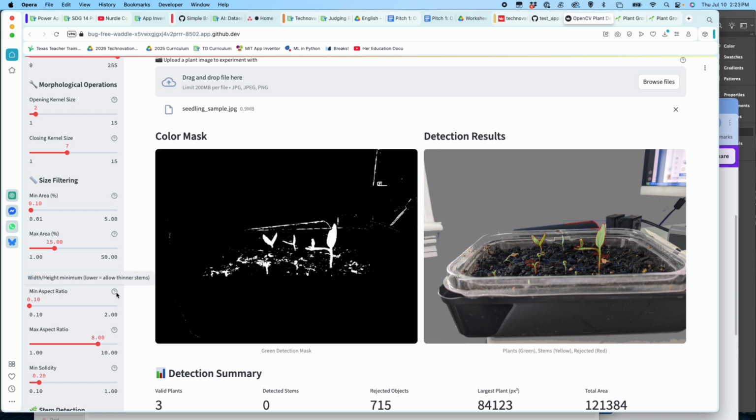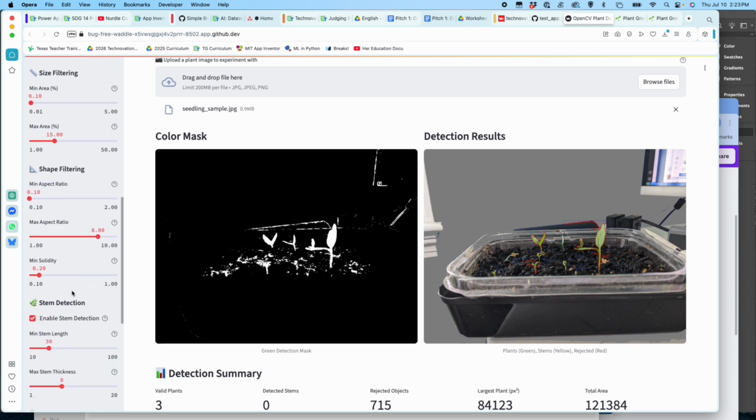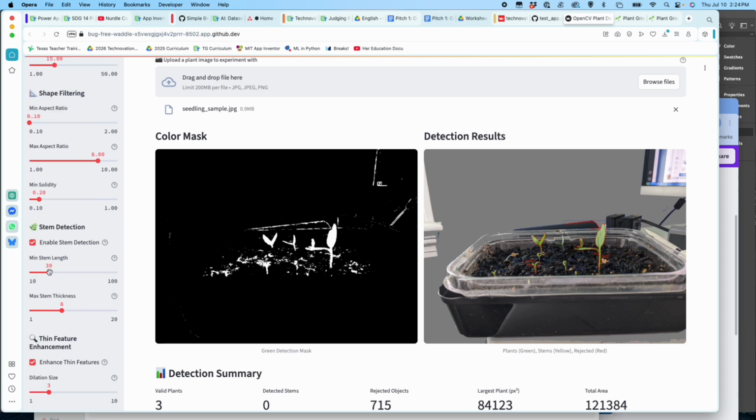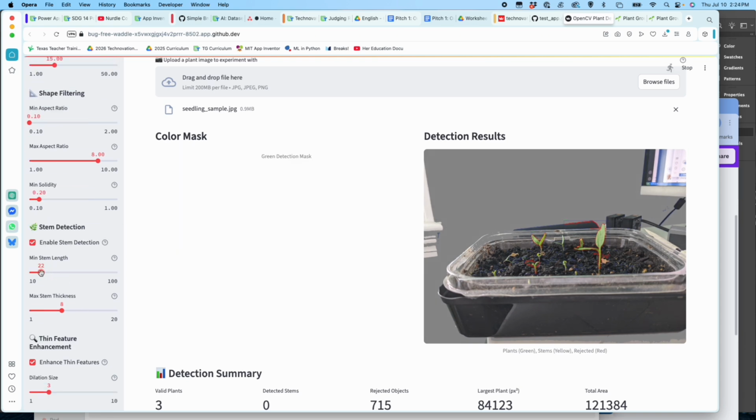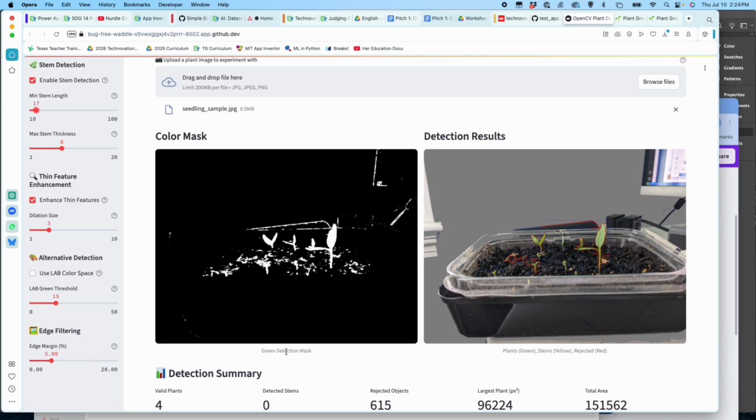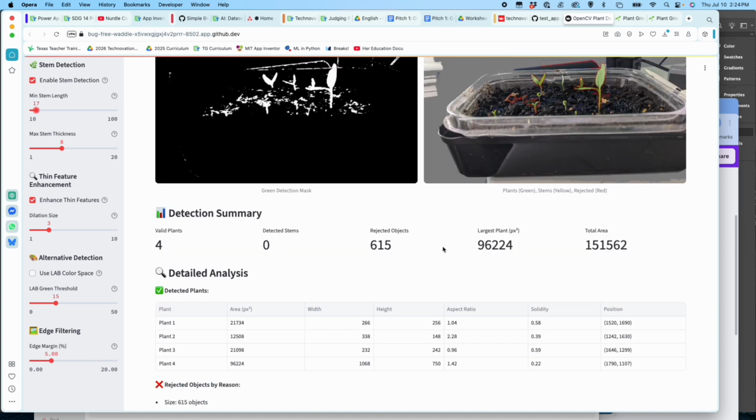Shape filtering, width, height, minimum, and this was really to detect stems, because at some point I was only getting the leaves. And in fact, at some point I switched over to my overhead, so none of this really was necessary. This might allow me to find a few more plants. And it's even finding, I think, things that are not actual plants here. So I played around with this. It gives you a lot of nice information.